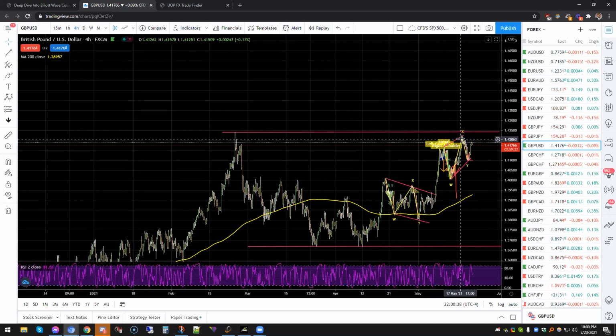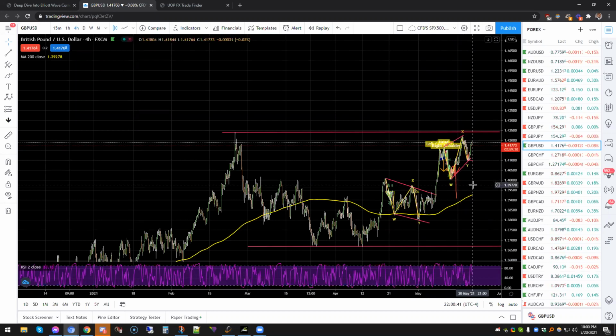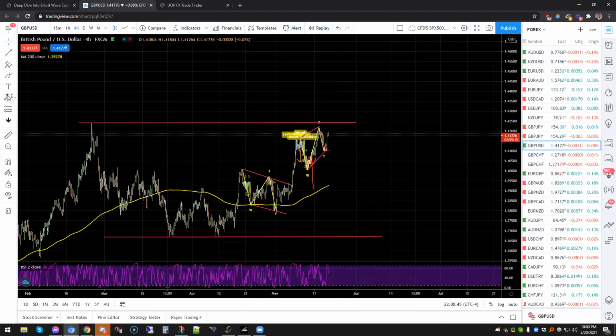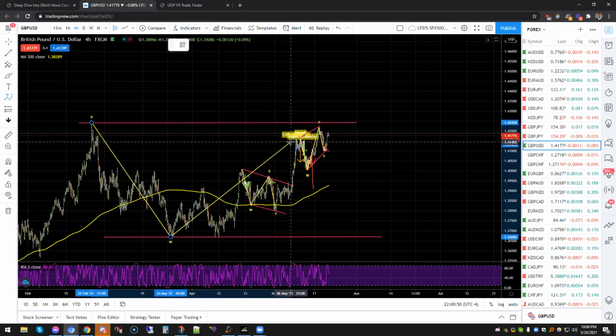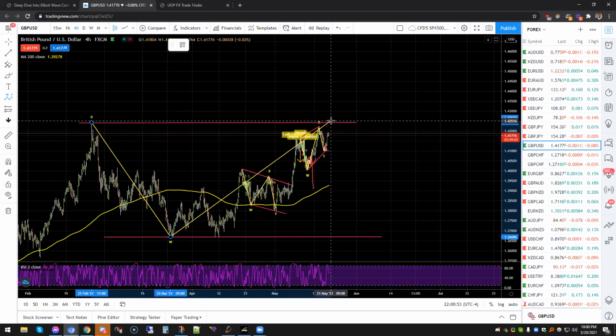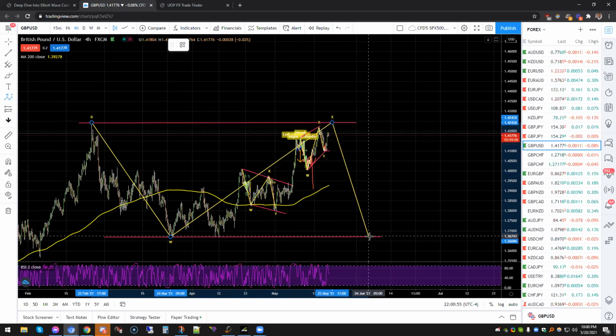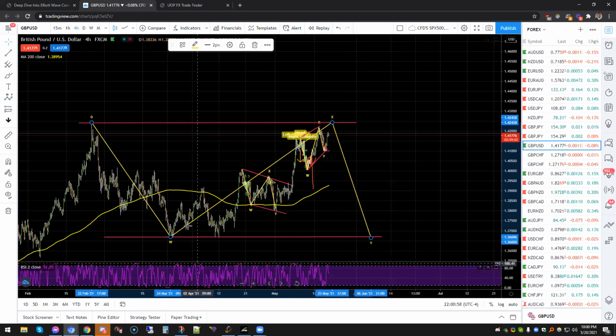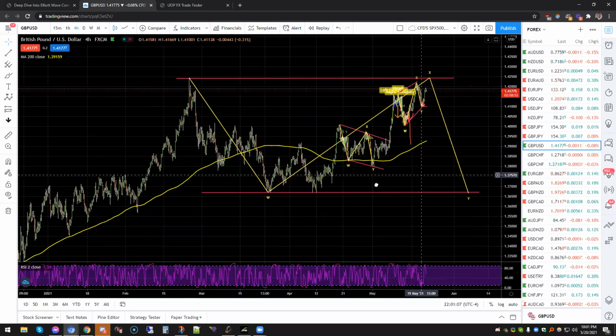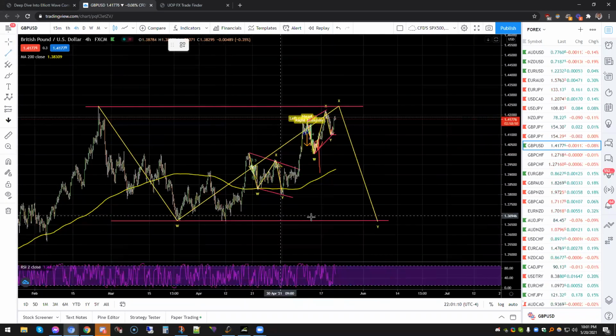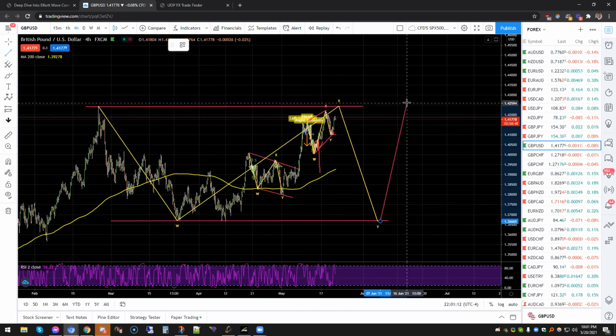And this is typically what I consider to be an X wave, right? And if this is an X wave, this is most likely going to be a WXY formation. So W, and this is going to be my X around here, and then this is going to be my Y. Okay, coming back. So I'm going to expect this to hit this top, and then I'll expect it to come back to this bottom. Once it comes back to this bottom, after that, I will expect another move to the upside.